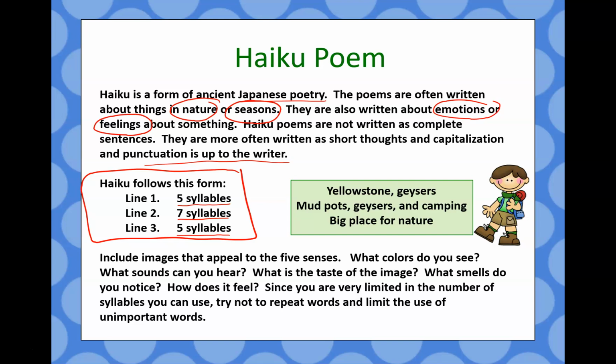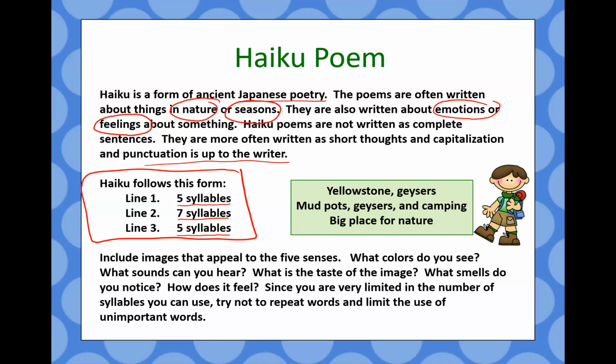Now that's just to double check that it works. You would never ever read the poem that way. You would just go about reading the poem very regularly as you would any other thing that you're reading out loud. Yellowstone, geysers, mud pots, geysers, and camping, big place for nature. But the nice part about it is you know it's a haiku because it follows that 5-7-5, and it automatically gives you a little bit of a rhythm to that poem style.